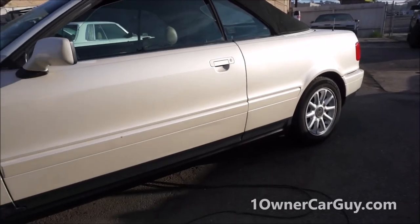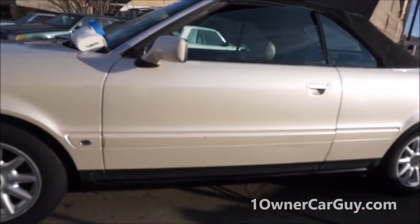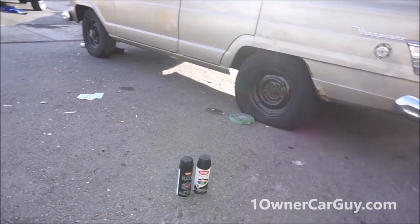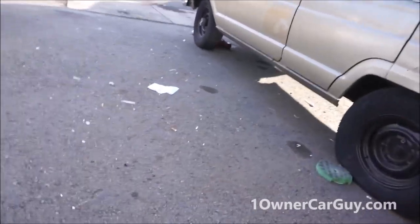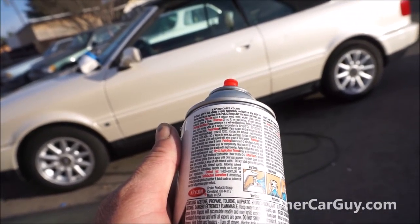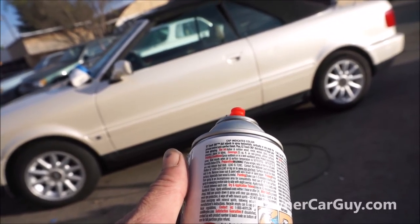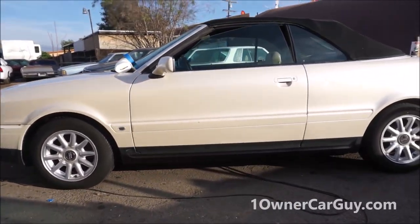There's that. Okay. This is going to give you a good idea of what it'll do. And you can do the top piece also. But I wouldn't use that exact kind of paint, unless this is specifically for plastics. Make sure you get something that's specifically for plastics. This one says indoor, outdoor, wood, wicker, plastic, glass, ceramic, masonry, paper, and fabric. Everything but plastic. So it's not going to have any flex in it.